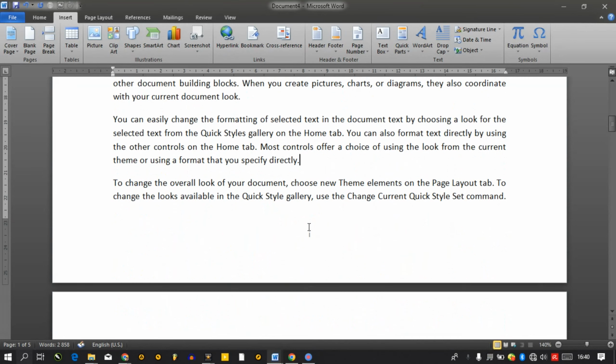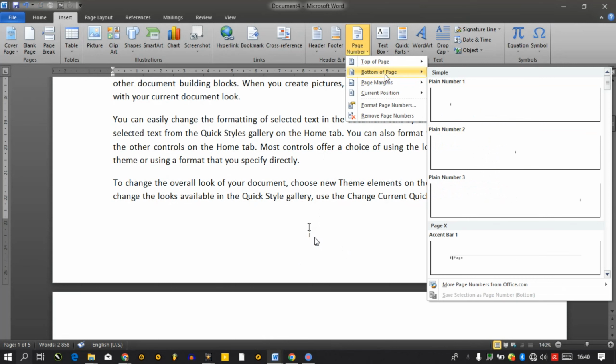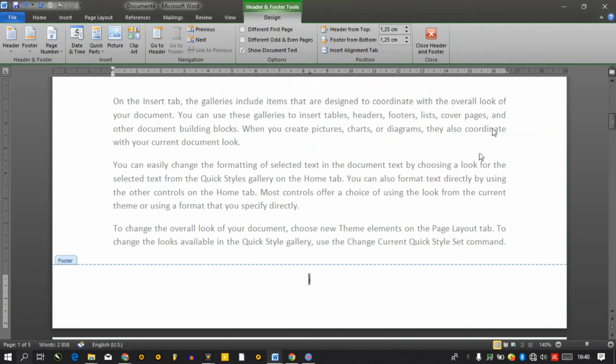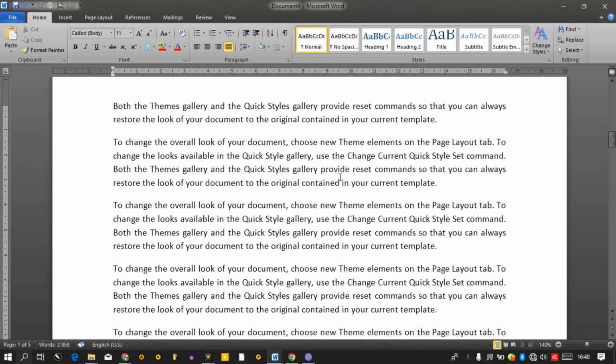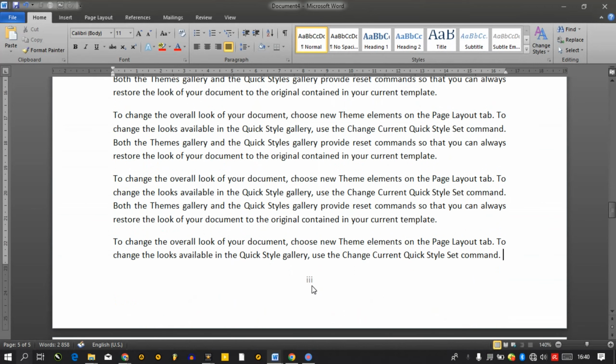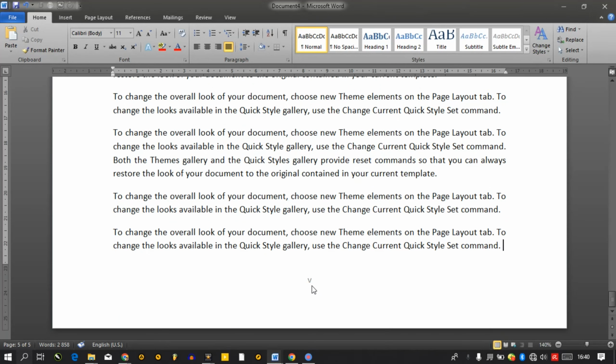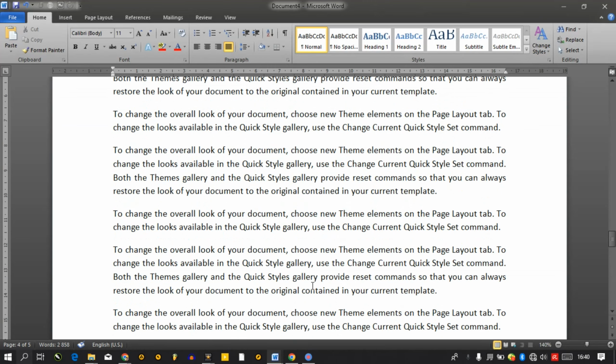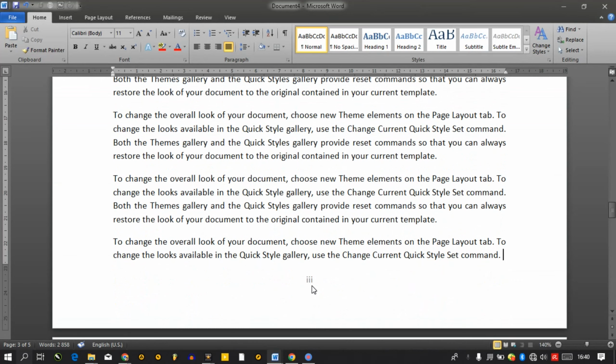So you have it like this. If it didn't appear, just go back and click on the bottom of the page, and it will appear. After that, if you check from here, we have 5 pages and it's showing 5. So we want this one to be normal numbering. The fifth page should be number 3, the fourth will be number 2, then the third one is supposed to be number 1.